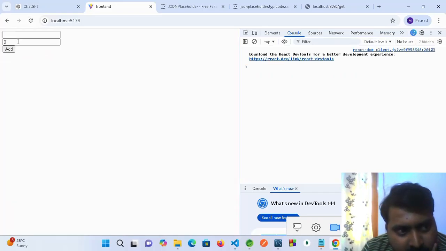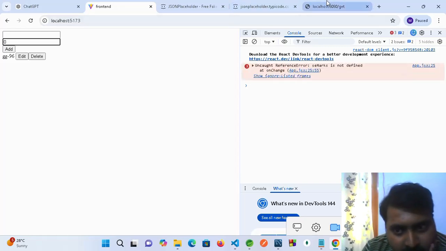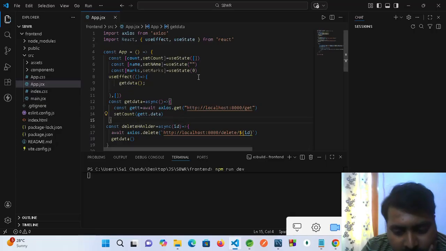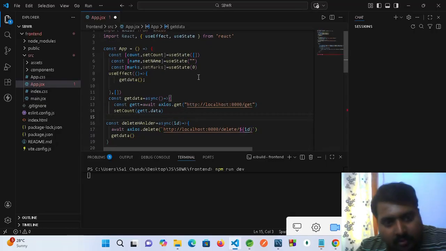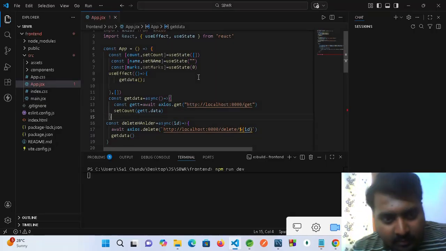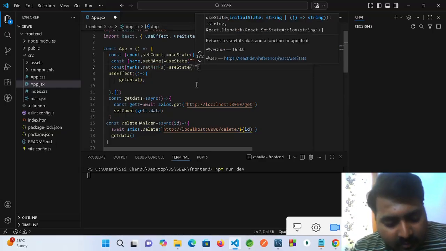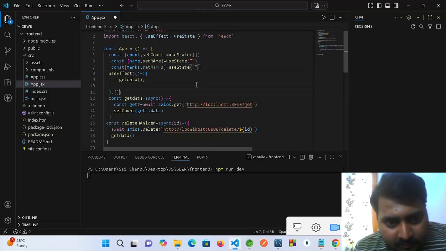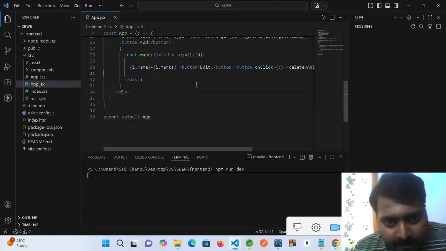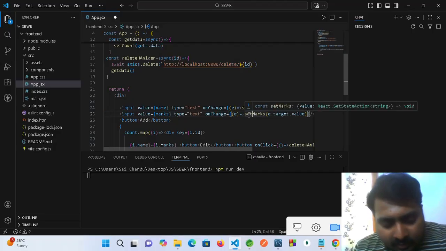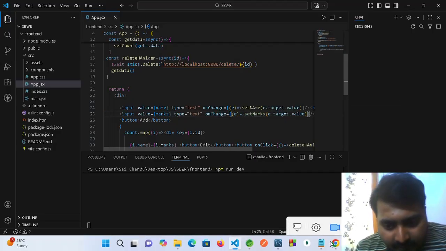Same concept again. When I remove something, nothing will happen because the value is read only, as we wrote value is equal to name, right? So I am taking an empty string. Set here, setMarks. Sorry, mistake. That's it, right?